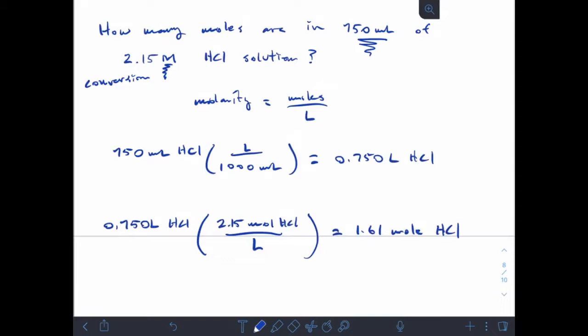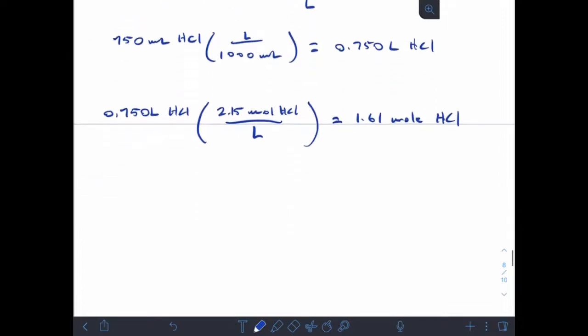So now that we have this ability to go between volume and moles, we can start to do stoichiometry with this situation. Okay, because it's all about the mole bridge, right? So now we simply have a new path to get to moles, right? We've already done percent mass, and we've done molar mass, and now we're doing relationships to volume and solutions, but it's all a means to get to moles.